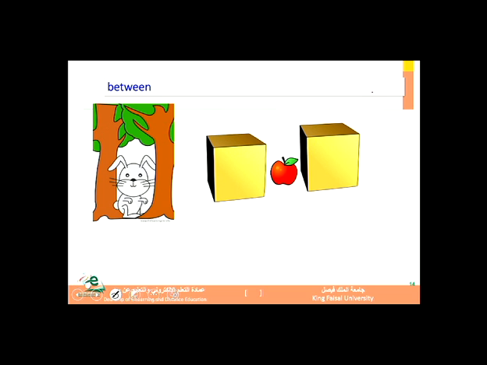What about between? Clearly, between is when you have three items and something is between them, or basically something among two other things. So if you look at this illustrative image, we have an apple, and this apple is between this box and this box. So we can simply say that this apple is between two boxes. Similarly, we have two trees and an animal, a rabbit, between them. The rabbit is between the trees. The rabbit is between two trees. The apple is between two boxes.